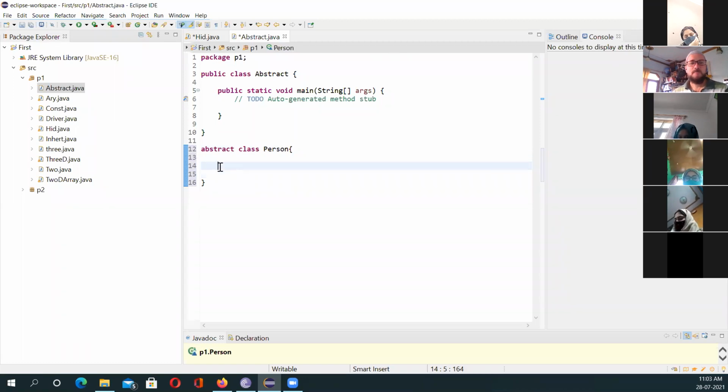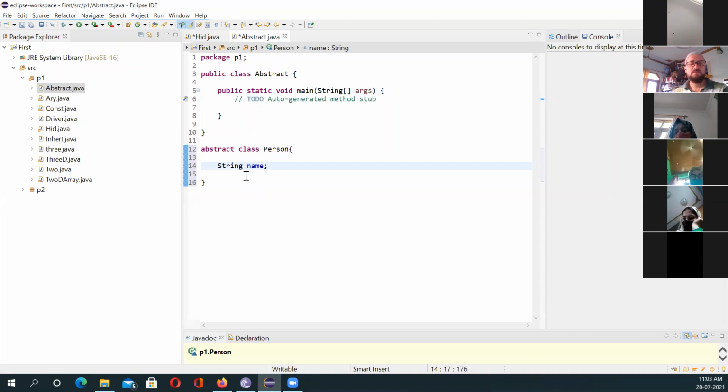Now, firstly, can an abstract class have concrete variables, like int, for example, or string name? Can it have these things?